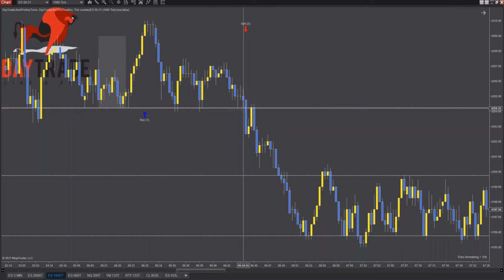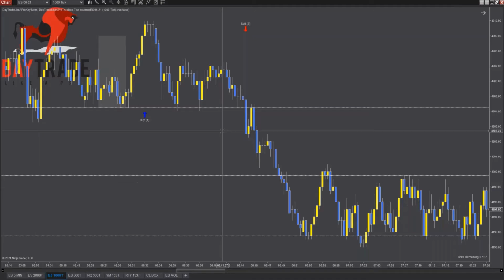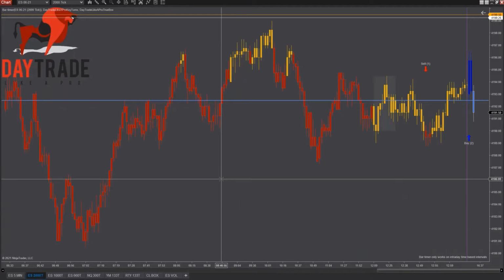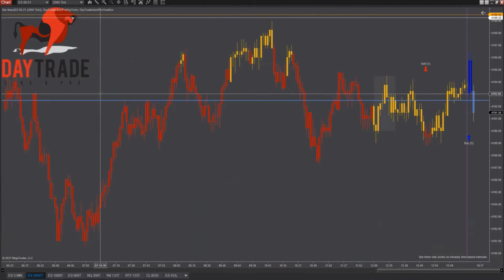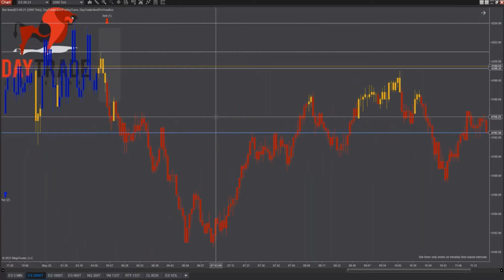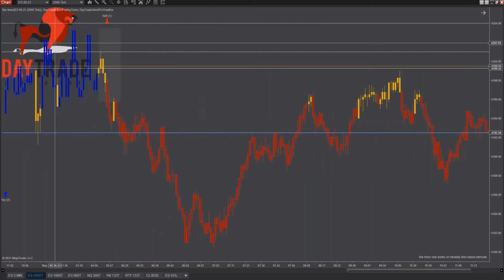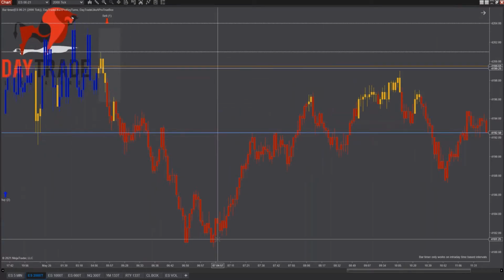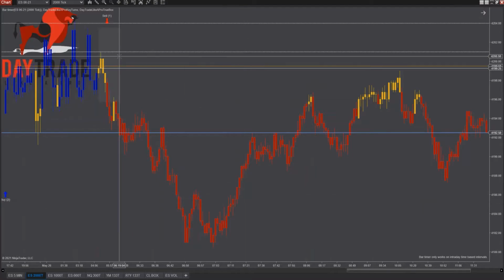it closes below it. So some of the other settings, there's a lot of customizable things, and there's some other settings that can be done. So one of those is you can have it color the candles whatever you like. So blue if the last signal was a buy, red if it was a sell. You can change all of that. It could be yellow when it trades inside of there.